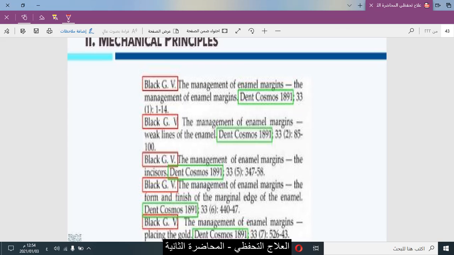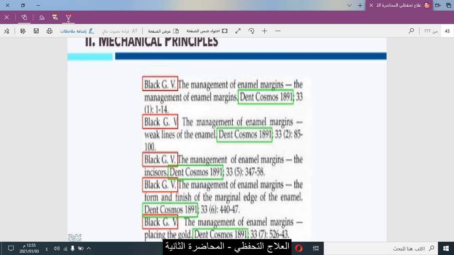Sometimes the caries will extend into the middle half of the enamel, so we have to do the cavity. The cavity, sometimes it is within the enamel, or in case of adhesive restoration we have to enter into the enamel, and we do not aim to go through the dentine. If the cavity is for amalgam, we have to go into the dentine slightly, 0.2 millimeters below the amelodentinal junction, for three things. The first is to get the bulk for the amalgam to prevent fracture of the amalgam.